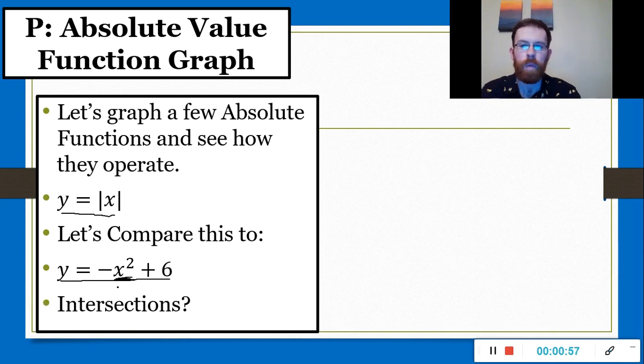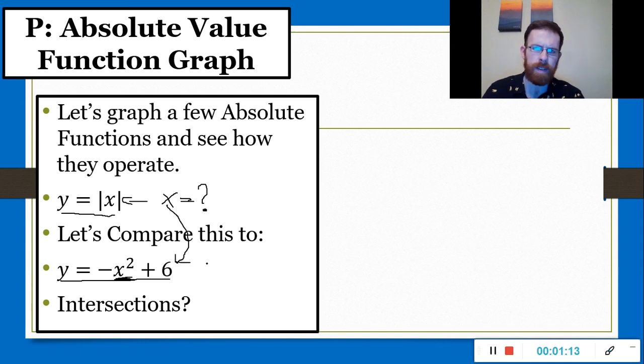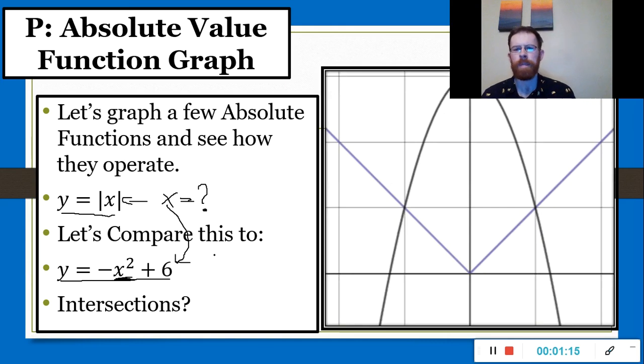So, we want to be able to graph these, and we want to see where they intersect, because oftentimes in algebra they ask us, alright, what is the value of x that makes both of these two the same? Luckily, I took this one as a little easier approach. I've got an intersection here, and I've got an intersection here.